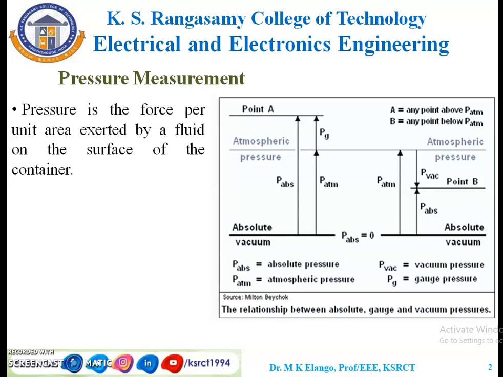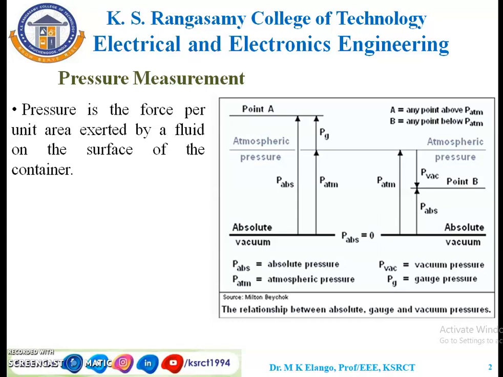See, atmospheric pressure: the pressure due to the air surrounding the Earth's surface is called atmospheric pressure. And we have to look at the absolute pressure. Pressure is a force per unit area, and when the interaction of fluid particles among themselves is zero, the zero pressure intensity will occur. This is possible only when the population of molecules is negligibly small, which means perfect vacuum. Hence, the pressure intensity measured from a state of perfect vacuum is called absolute pressure.